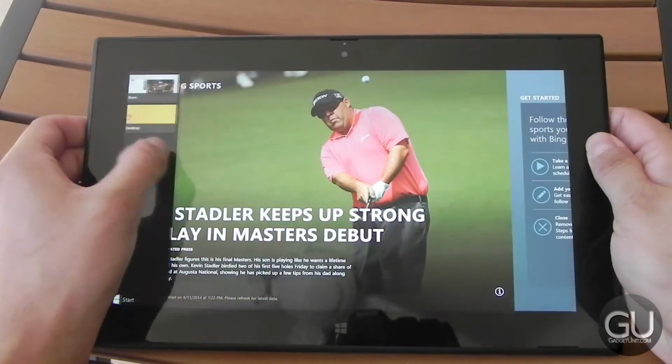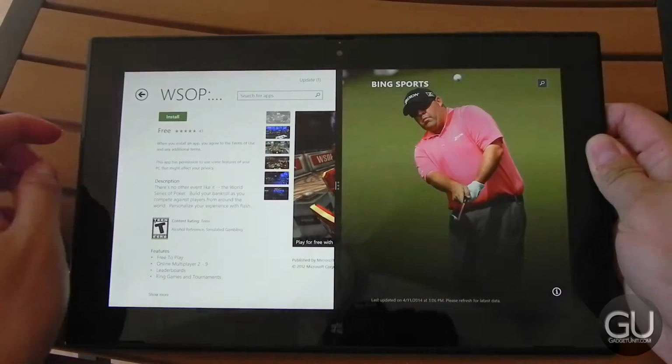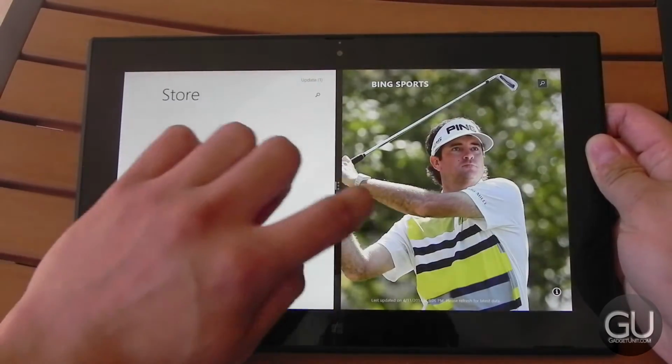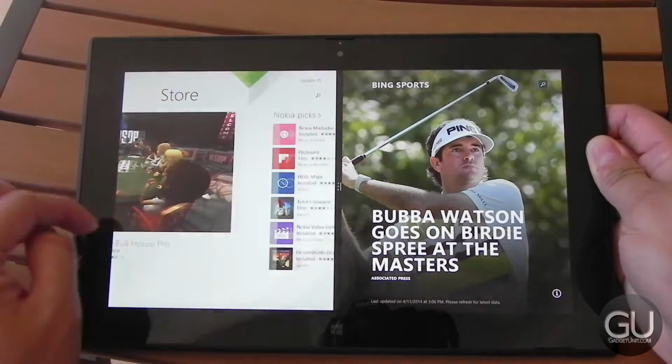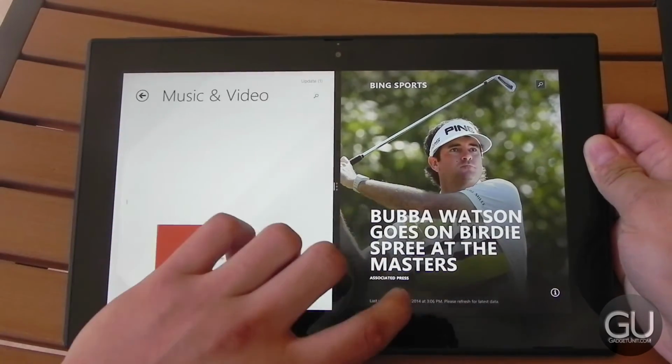There are plenty of applications to choose from in the Windows Store, many of which are free or paid, but unlike iOS and Android, Windows Store apps do sometimes offer trials, so you can use an app for X number of days before deciding whether or not you'd like to purchase it.